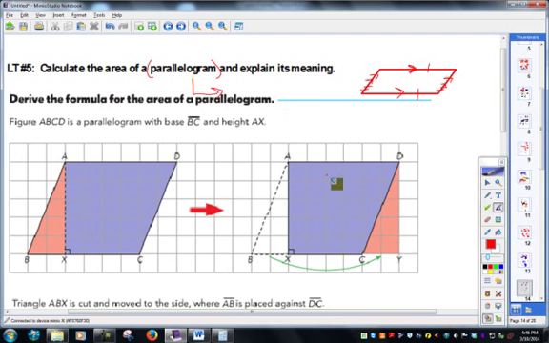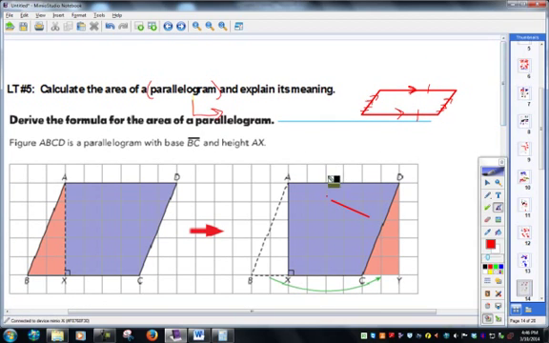Now, if I drew a rectangle like that, then I would look and say, well, that's got the same stuff. Opposite sides are parallel, right? And opposite sides are congruent. And that's kind of the point. A rectangle is a parallelogram. A square is a parallelogram. A rhombus is a parallelogram. They're all special types. They're also parallelograms, but they are special types of parallelograms.